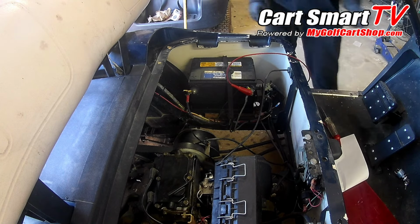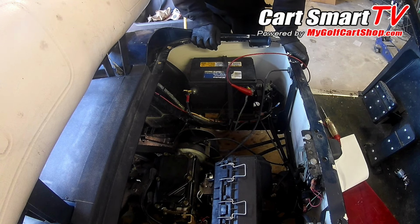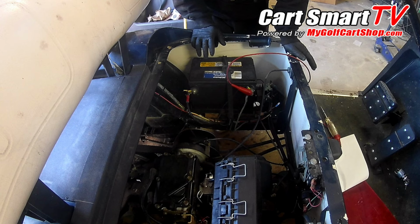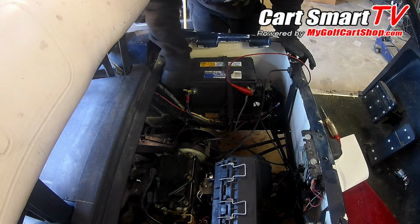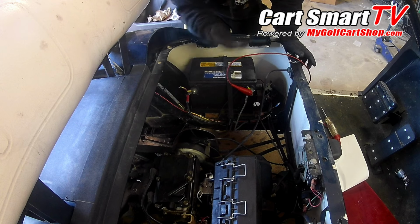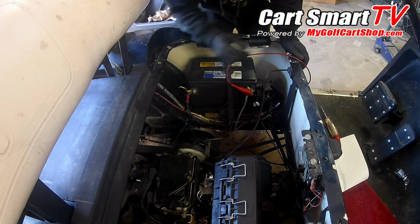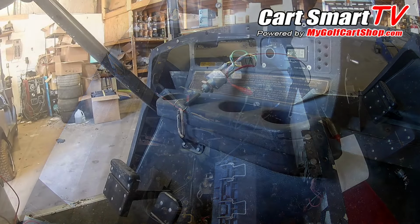Okay, so we have no voltage going into the key switch here. We are going to start off by just probing these wires to see what's potentially been done. I see some extra wires that's been added along here. You see this one coming off of the battery that's been cut. But initially we got to get voltage to the key switch before we can do anything else. So that's going to be our main goal here.